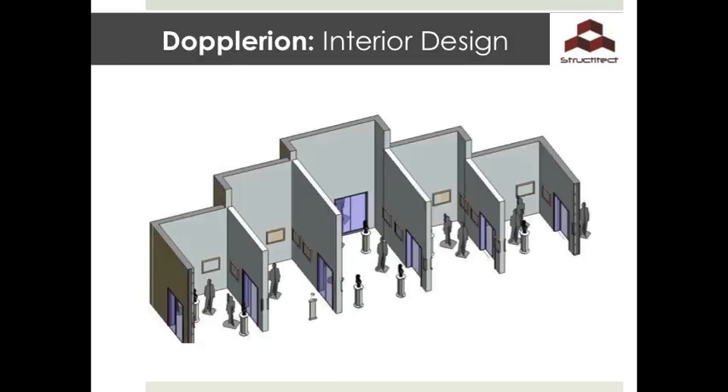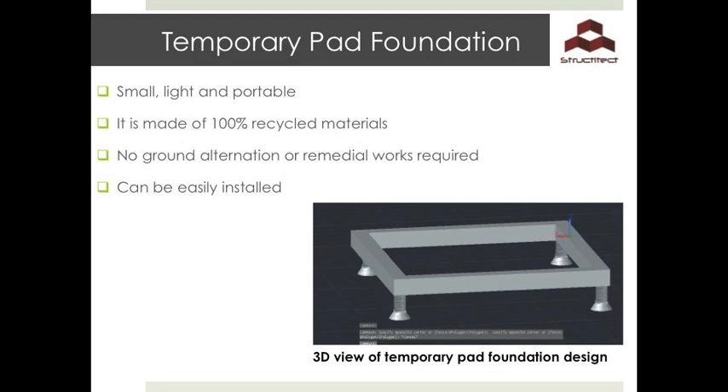Each room is separated by an interior wall and a door to create the separation needed between spaces. Since there are no fixed objects, sculptures, and paintings can be easily moved around to accommodate artists' preferences. The team decided on using temporary pad foundations, details of which are shown in the diagram. The clearance of the floor panels can be easily adjusted, therefore the foundation can be adapted to the existing ground conditions.